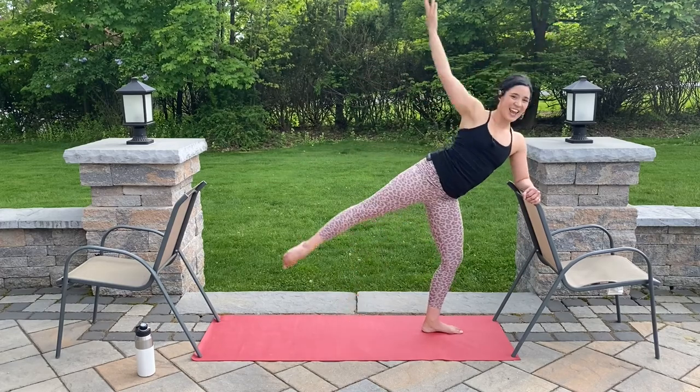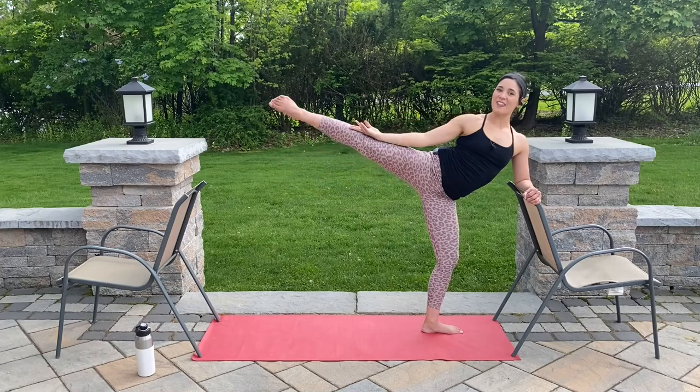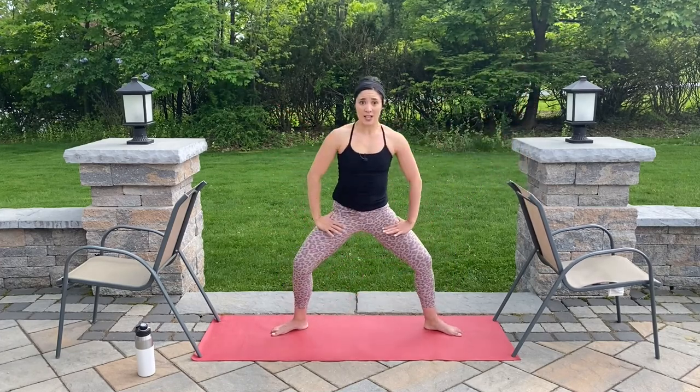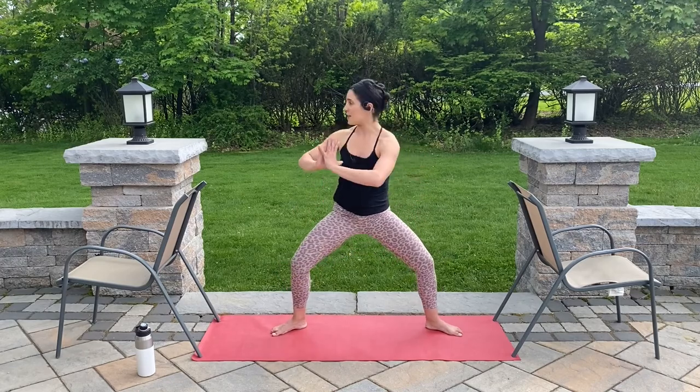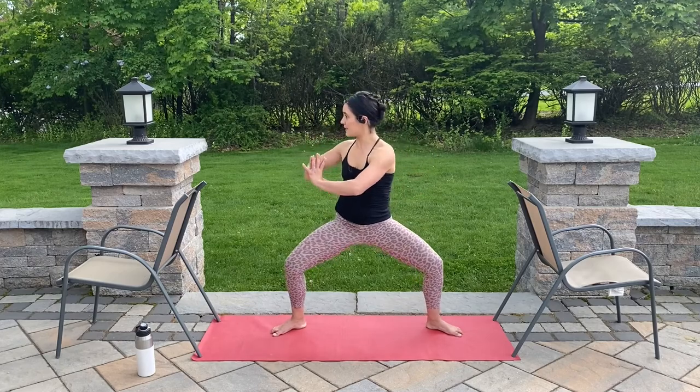Four more. One, and lift. Two, lift. Three, lift. Take that right foot down. Wide second and pulse. Pulse. Pulse. Hands to a prayer. Let's twist. Twist. Little deeper now. Go twist. Twist. Twist. Four more.